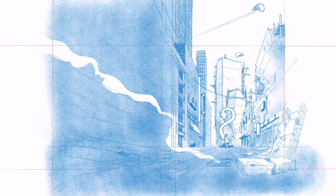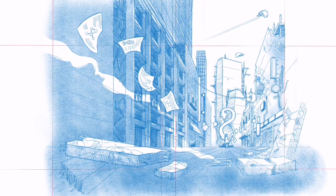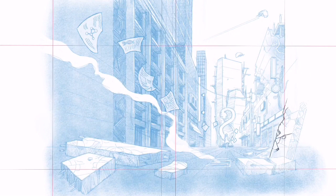So I start drawing and throwing ideas, looking for reference, and trying to build the city and give this piece some dynamic, because they asked me to draw a city, not the fight scene or something like that. The book is not about that, so there was no excuse to draw some warriors or robots fighting. So I had to play with the wind, with some perspective, and those things to give the piece some interesting look and dynamic.